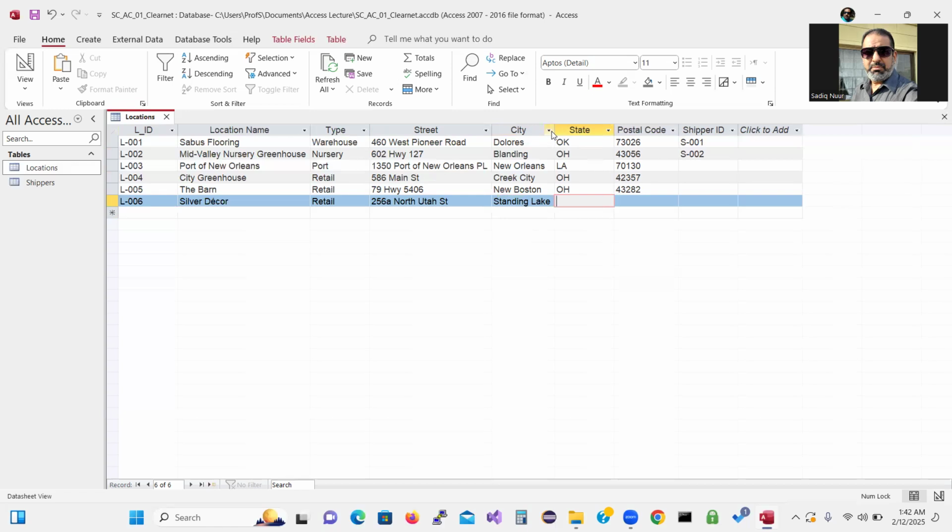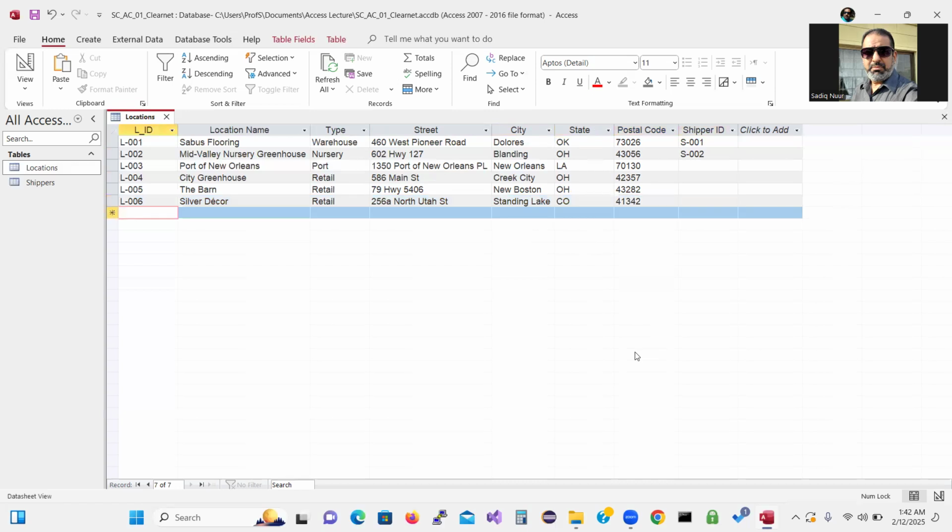I can stretch it. CO 41352. No shipper ID.